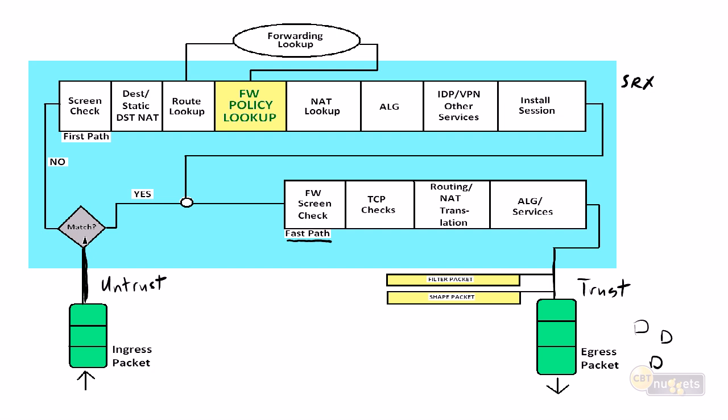Okay, well, let's say that it didn't match an existing session. Okay, so it goes to the first path because this is the first packet of the session. And by the way, if it doesn't match an existing session and it's coming from the outside, that means ultimately we've got some server on this trusted interface down here that's servicing the outside, which is a scary thing altogether. So it does a screen check, and again, we're going to talk about these things a little bit later on.